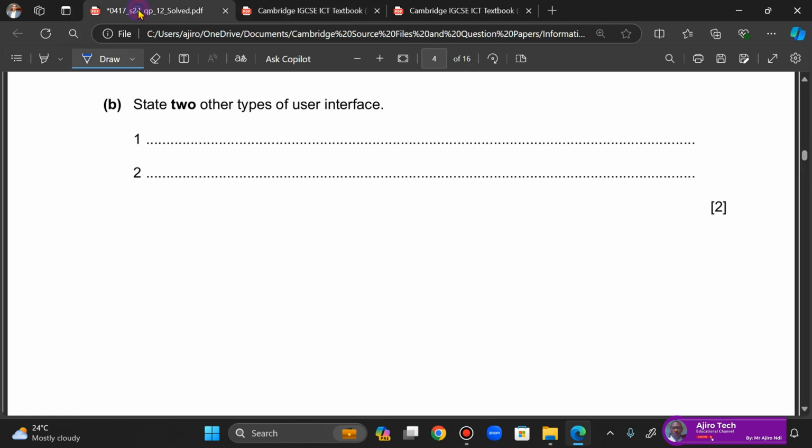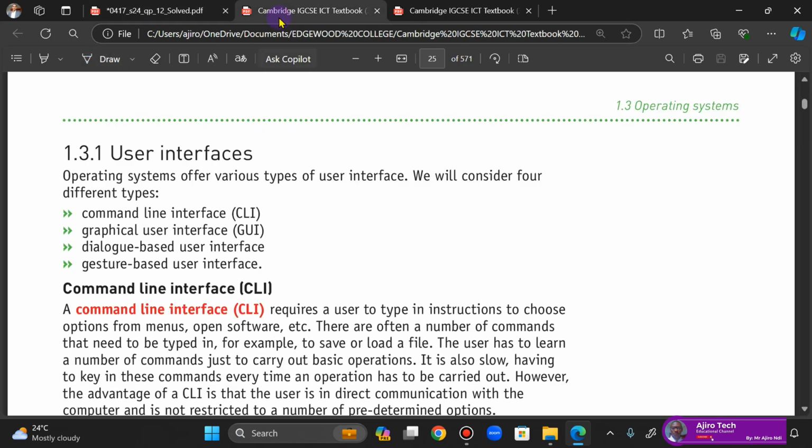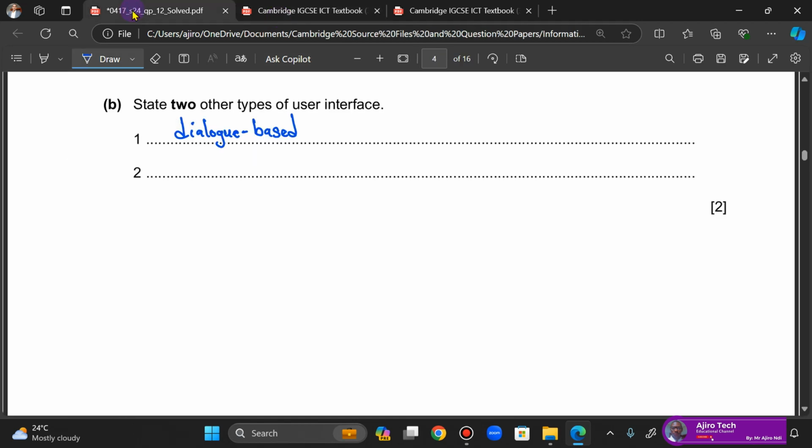There's a dash here, dialogue based, and this one is the gesture based. The dialogue based uses the voice to communicate with the computer, while the gesture based makes use of your hand without any form of mechanical devices. Okay, your body movement.